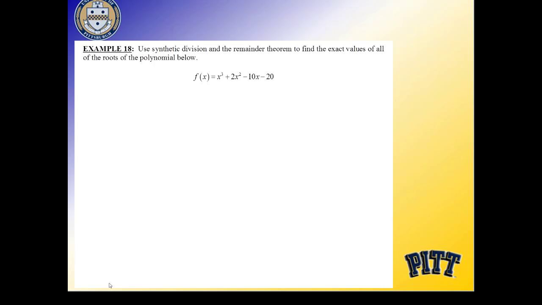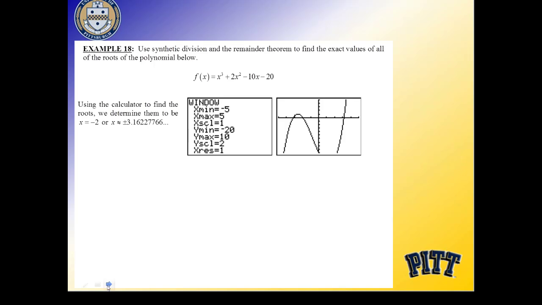So now we're going to use that information to help us with this. Use synthetic division and the remainder theorem to find the exact values of all the roots of the polynomial below. We're going to need to use our calculator to help us a little bit, because there are ways of factoring this. There is a method.